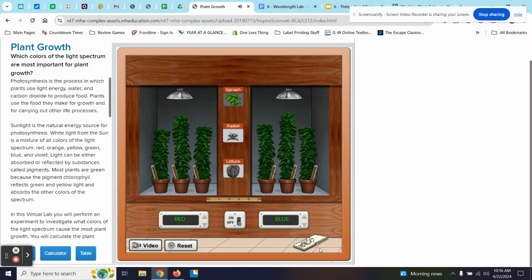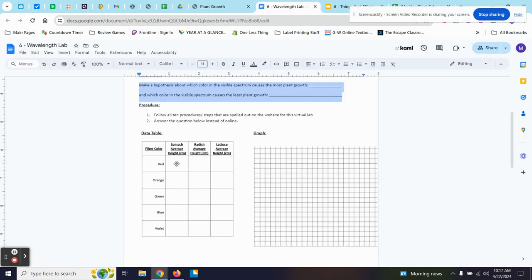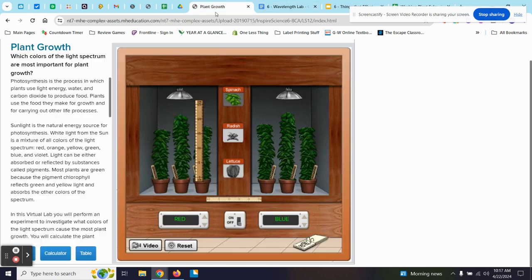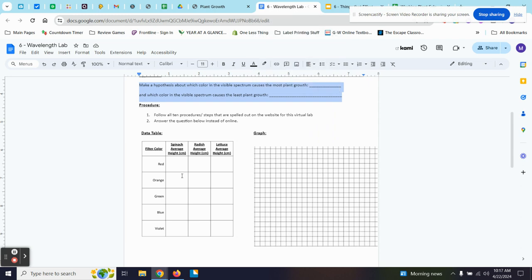That's going to allow the spinach to grow for 30 days, and then I need to measure how tall they are. I'm going to grab this little ruler, drag it over, and I can literally say, okay, this one's at 16, this one's at 21, oops, this one's at 16, 17. Take those values, add them up, hit enter, divide by 3 because there are 3 plants. That number for spinach in red, you're going to put in this box that's right here. Same thing, go back, do the same thing with blue, just drag it over, measure them, add them up, and that's going to go in the spinach blue box.